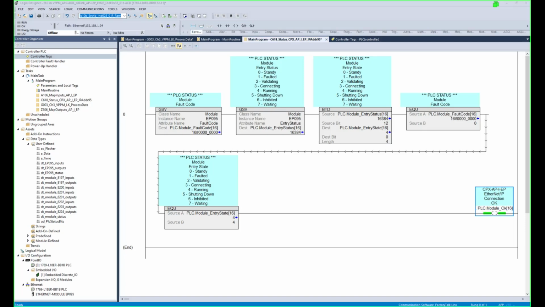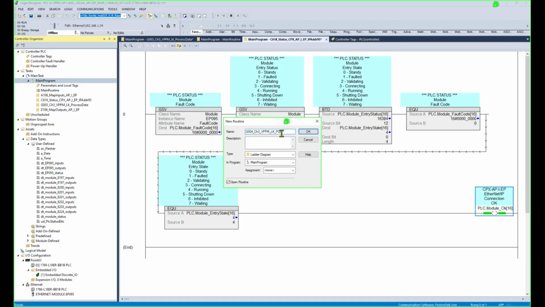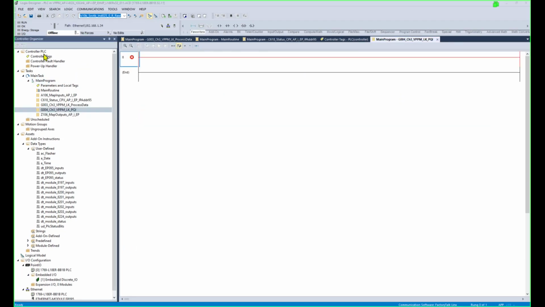The next status we're going to look at is going to be the quality bits for the IO-Link Master. And for this we're going to add another routine. Call this channel 3 VPPM-LK PQI. And let's go to the controller tags for a second.